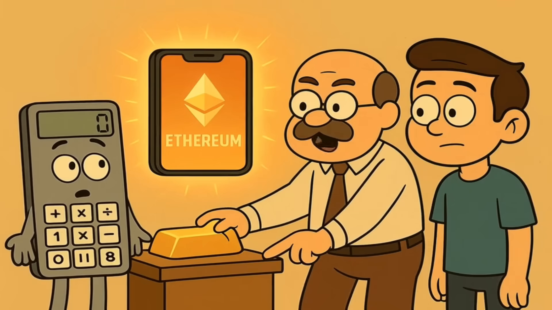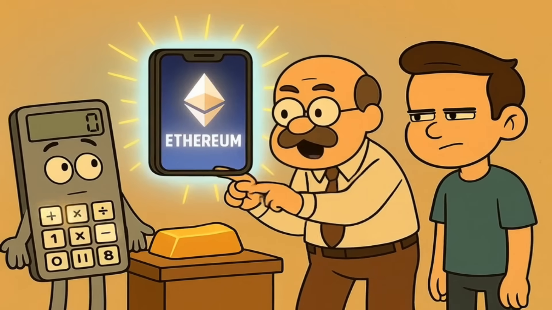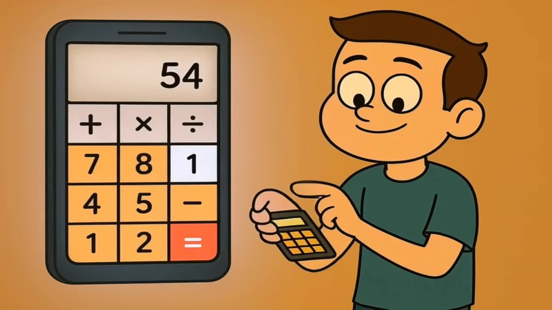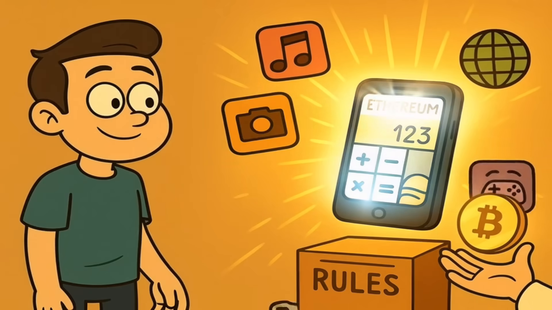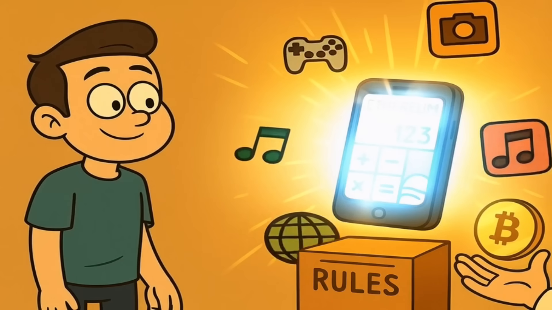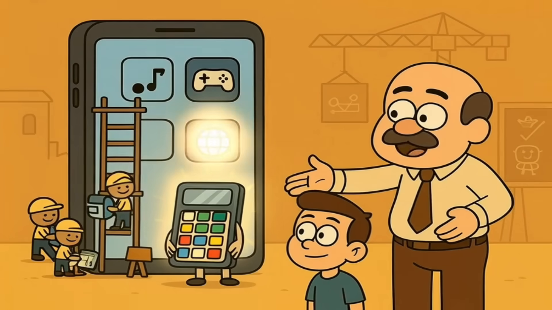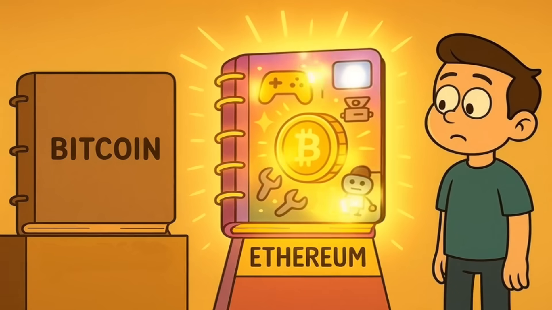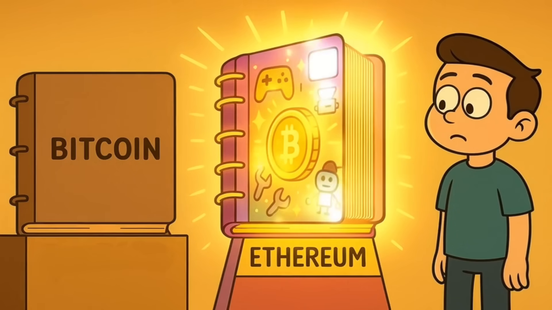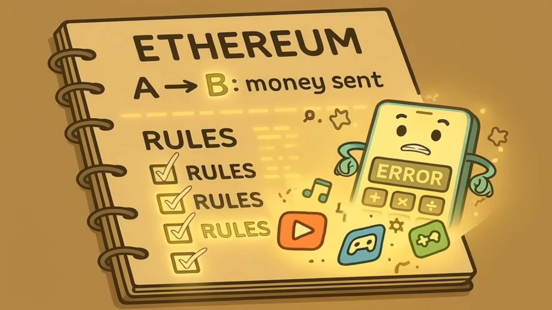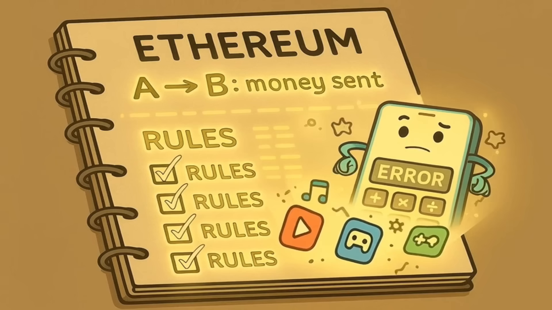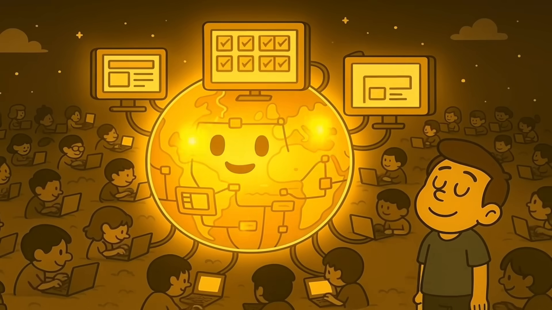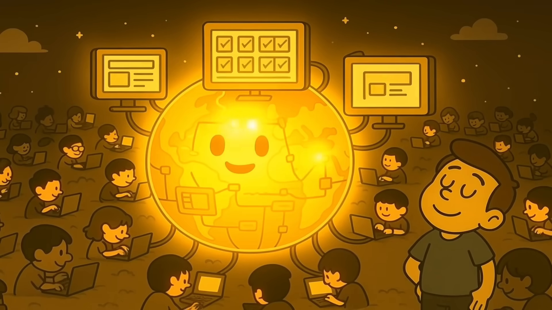If Bitcoin is a calculator, Ethereum is a smartphone. This is the most important thing you need to remember. A smartphone can absolutely be a calculator — it has a calculator app and it works just fine. But a smartphone can also be a camera, a music player, a web browser, and a portal to thousands of other apps that do completely different things. The smartphone itself isn't just one tool — it's a platform where you can build and run other tools. And that's Ethereum. It's a blockchain, a magic notebook, just like Bitcoin's. But its pages are way more advanced. You can still write down 'account A sent money to account B,' but you can also write down computer code, instructions, rules, and entire applications. And this turns the blockchain from a simple record book into a giant shared computer that is run by thousands of people all over the world. It's often called a world computer — no single person or company owns it, and everyone who is part of the network helps run it.